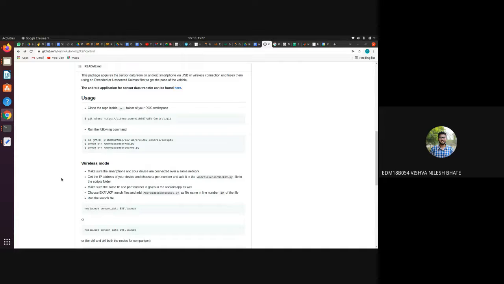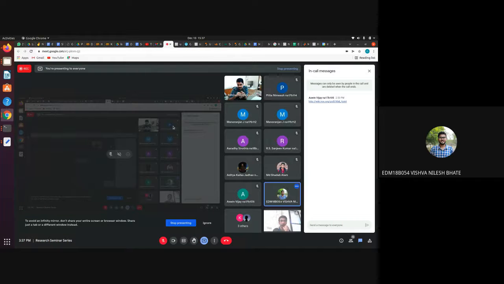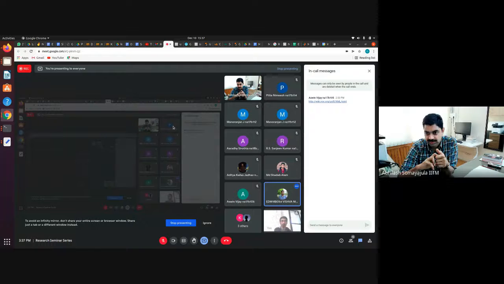Yes, I understand, sir. Integration of this into the Gazebo world wouldn't be much of a headache. That can be done easily. I'll sit with them and discuss. Yeah, so please sit. I am putting everybody together: Sanjeev, Aditya, Vallabh, Manoranjan, Ashwin, Vishwa. I'm pulling you all together into this to see how to integrate it.